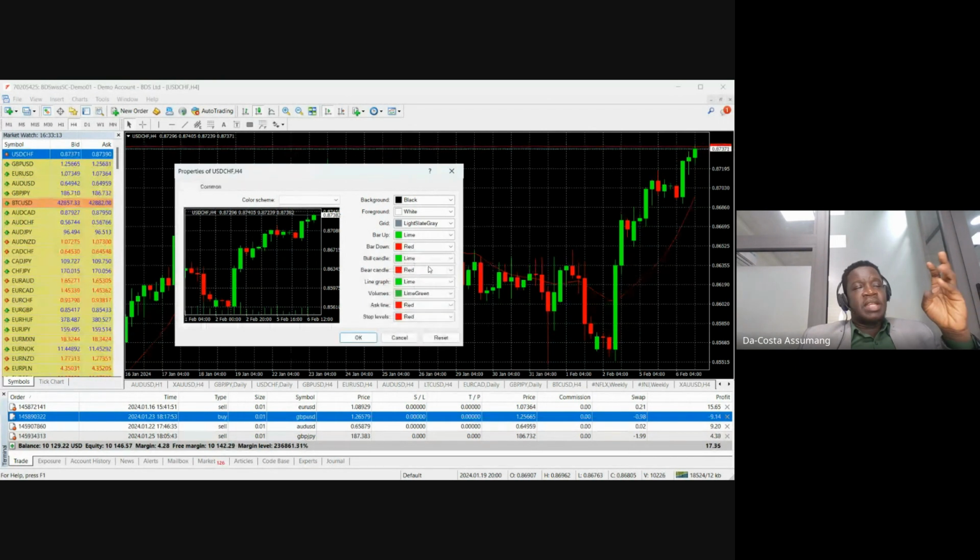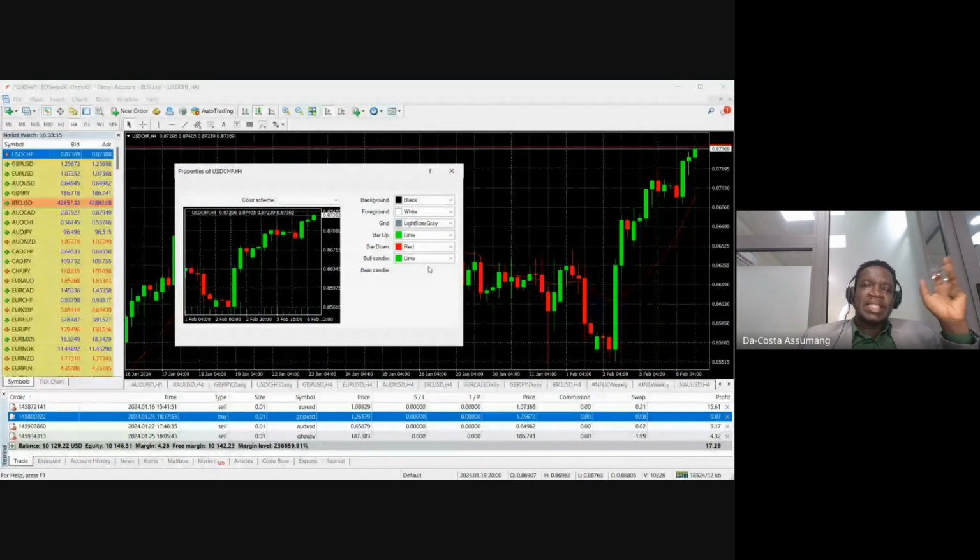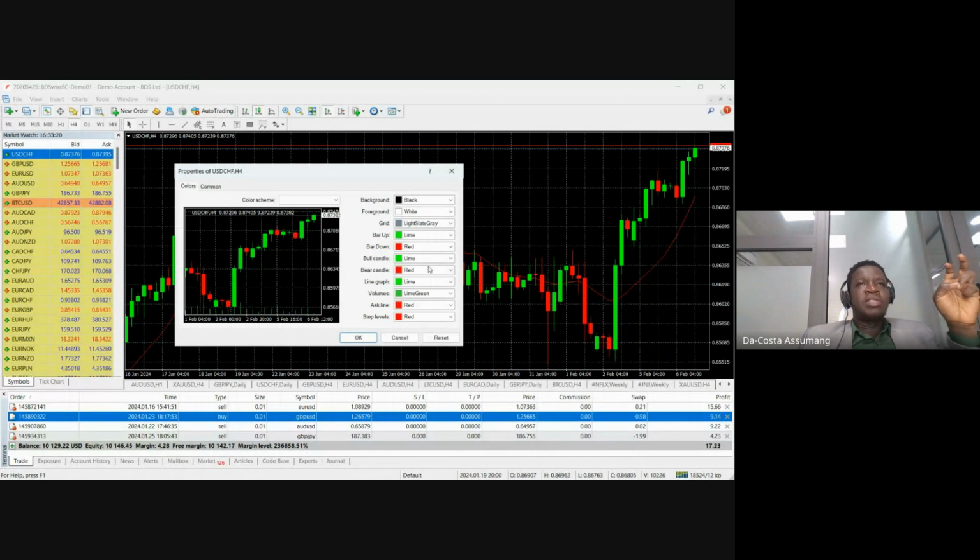In the market, somebody can say that I am selling. Somebody can also say that I'm going short. Somebody can say that the market is bearish. If you hear these words, it's the same thing. Bearish, bear, sell, or short is the same thing. It means the market is going down. Buy, bull, long is the same thing. It means expecting the market to go up, or the person is just buying. So those are the terms.